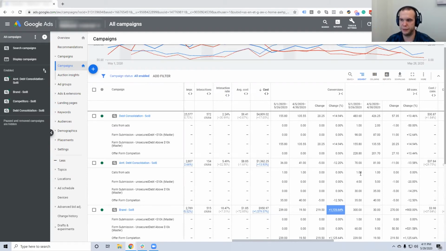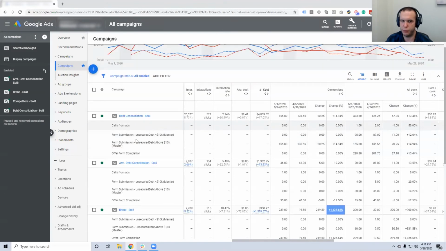And then the reason why we set it up this way was to use part two of this strategy. And this is where it gets really interesting. You'll notice that we have calls from ads under $10,000 in debt and above $10,000 in debt, and something called offer form completions. And you'll see the conversions are not having any calls and any under 10. They only have over 10, but they have no offer form completions. In the conversion tab, what we're doing is we're saying only count the above $10,000 in debt as a conversion. Everything else, don't count it as a conversion.